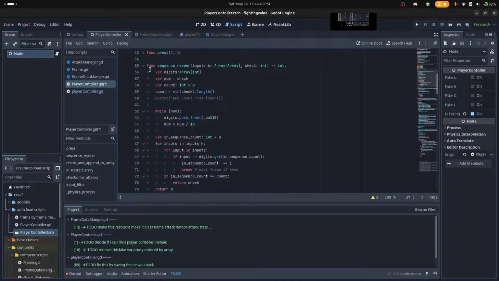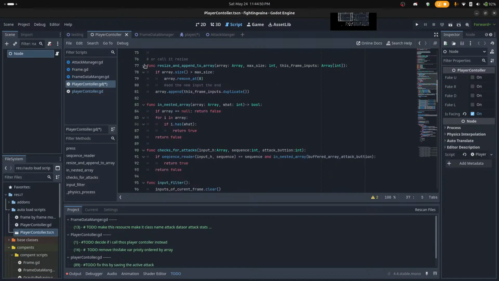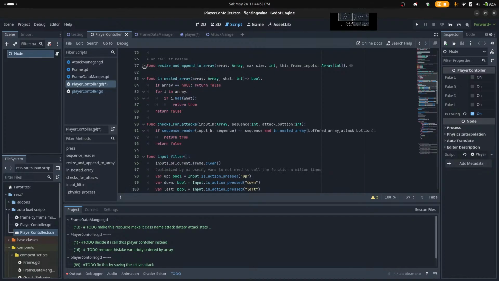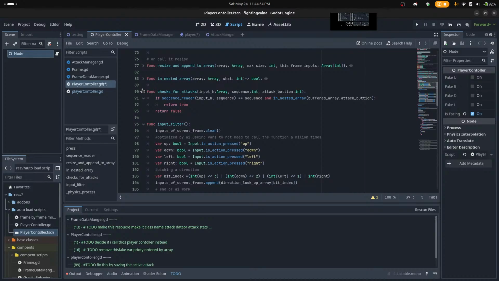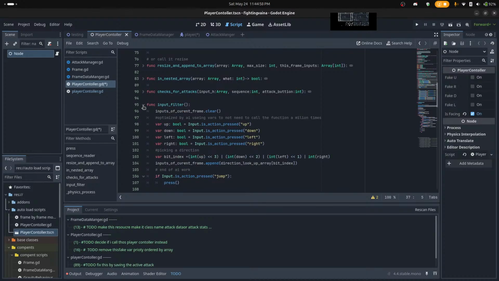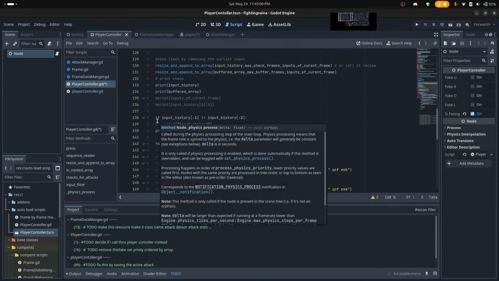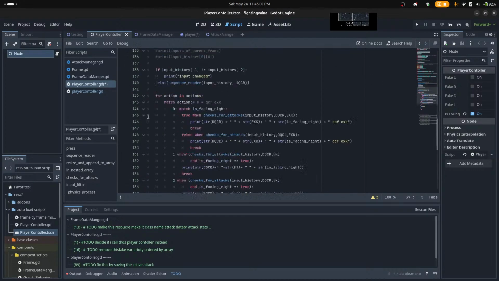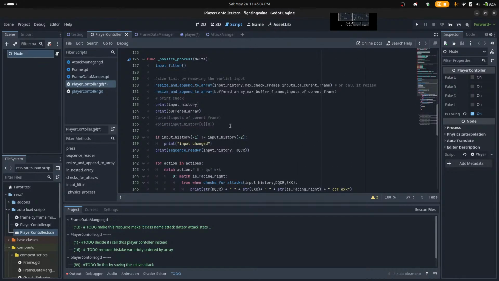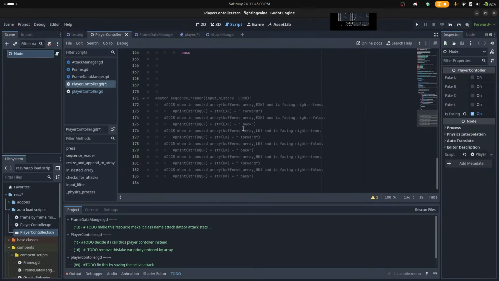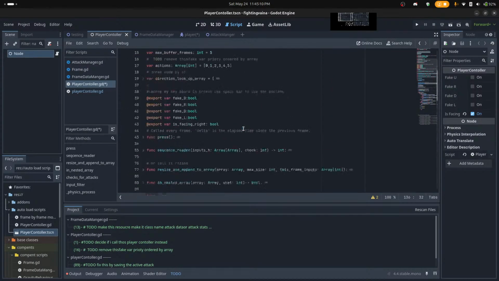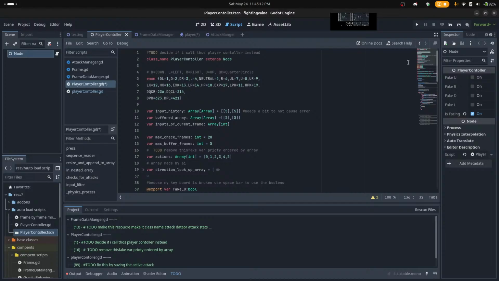Don't care about this, this is a quick function. This is some array stuff. Checks tag. Look at filter, physics process. Just wait a bit right now.